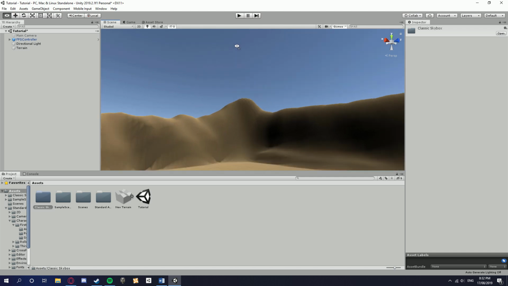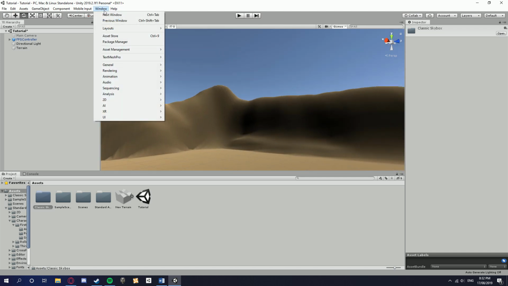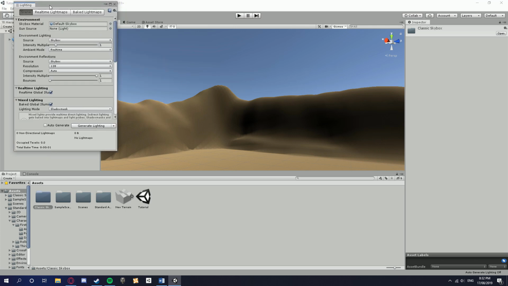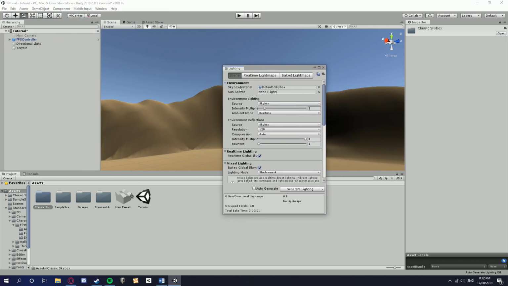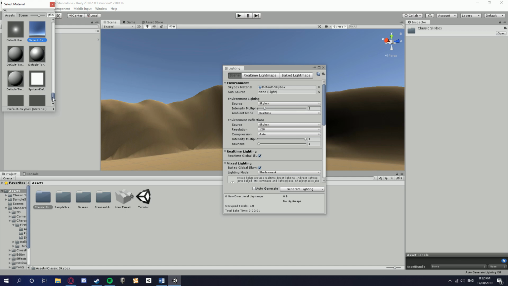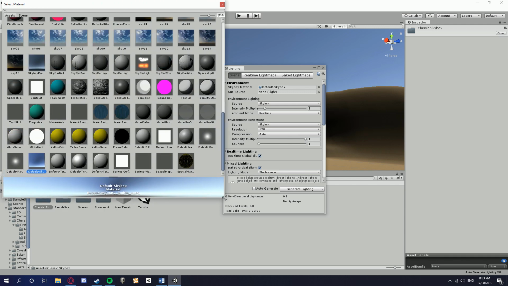So to change the actual sky, we're going to go to window up here. We're going to go to rendering, lighting settings, and here you can see the skybox material setting. You can drag stuff in from your assets, your project folder window, down here into this. But if you feel like you're dragging in the wrong thing, just click this little circle. It'll open up a window, and then you'll be able to look for your actual skies. So here's the skies that we imported. Let me make this a bit bigger.